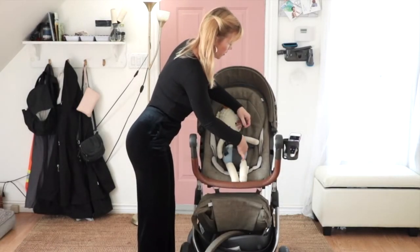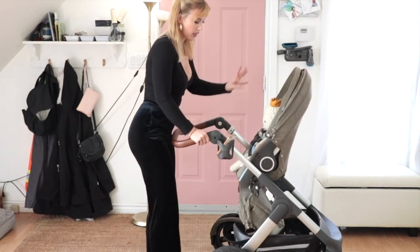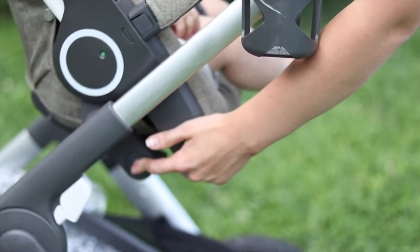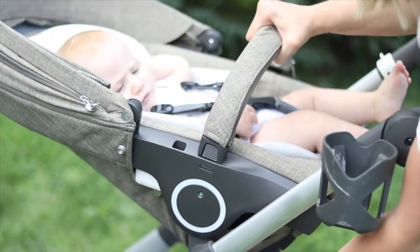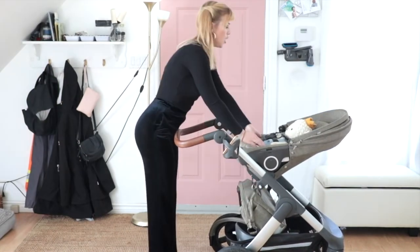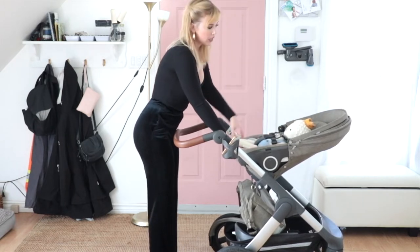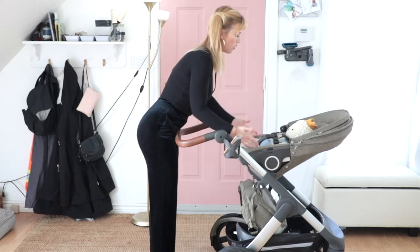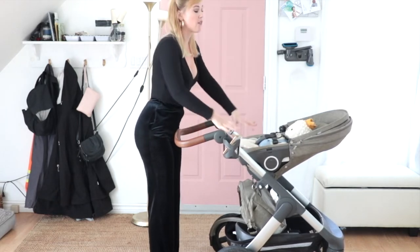When you are shifting your stroller to a lay flat position or any position, you want to press this button — it's on either side of the stroller so you can press either one; you don't have to press both. If you're not bracing it with your hand and you just push it, it really goes. The good thing about this infant insert is that it's actually considered safe for laying down — the baby is completely flat, almost exactly the same as if you were to have a bassinet.